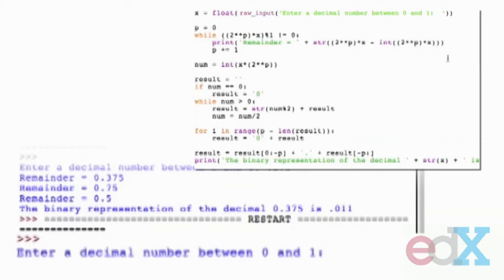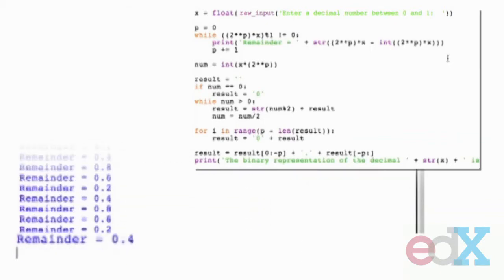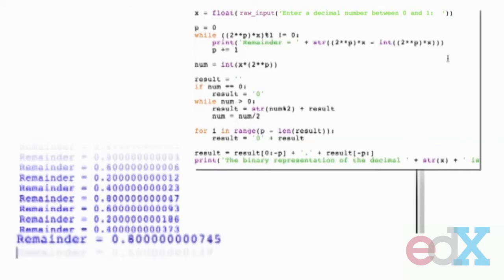Let's try it again. Let's re-enter this, and let's, I don't know, something simple, 0.1. Oh, it's working away here, and it's working away really hard trying to find something. And it says, my goodness, the binary representation of the decimal 0.1 is, look at that, 0.00011, 0011, 0011, 001. Well, you get the idea. It's really boring and repetitive. So what happened here? That's a little different. We didn't get some nice, crisp, clean form.